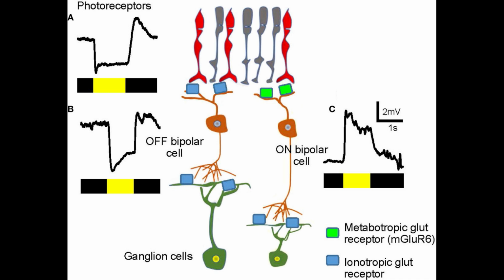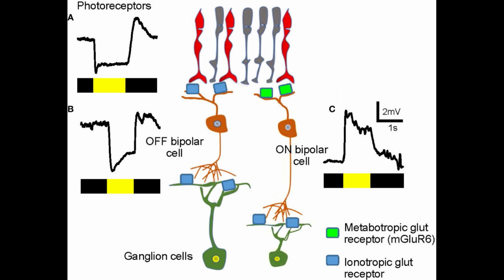In the light, everything's just reversed. When the on cells see less glutamate, that means it's light now, and so they become depolarized, they activate. When the off cells see less glutamate around, they know it's now light outside, I'm an off-type bipolar cell, and so I become hyperpolarized, I become less active.